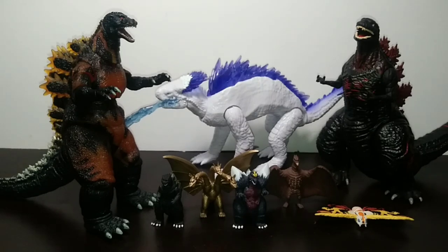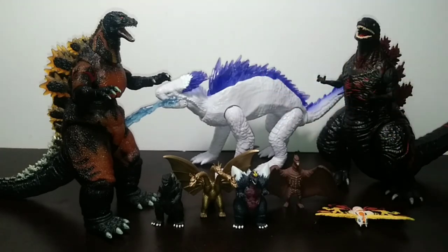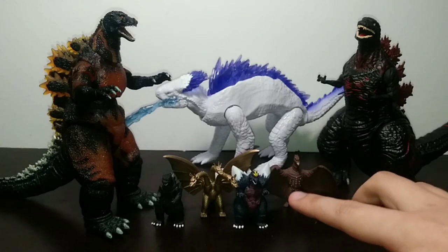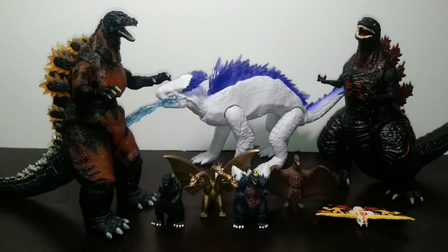For some size comparisons, here the five are next to some standard 6-inch scale Godzilla figures: the Playmates Shin Godzilla version 2 from the Toho series line, the Playmates Godzilla King of the New Empire Skullcrawler with Frostbite Blast, the standard version, and the NECA Godzilla 1995 Burning Godzilla from Godzilla vs. Destroyah. As you can see, these guys are pathetically small, although as far as paint quality is concerned, I would even debate that these guys are about the same level as Playmates figures. Yeah, you heard me right.